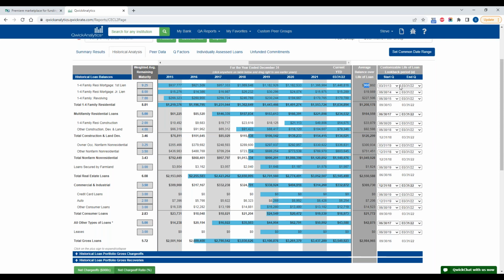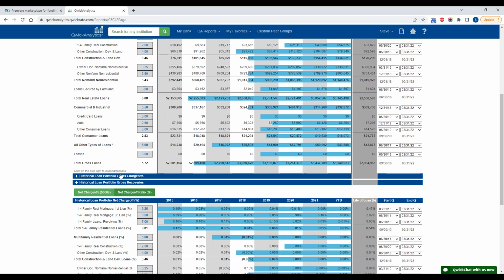If you want to modify or customize the look back periods, you can. This is a great way to almost stress test your portfolio. Instead of using more recent call report, more recent loss experience data, you can go back and see what my CECL would have looked like. What kind of reserves would I have needed if I were experiencing losses closer to what we saw back in 10, 11, 12, 13? You can shift your look back period further into the past to capture historical data from different points in time.